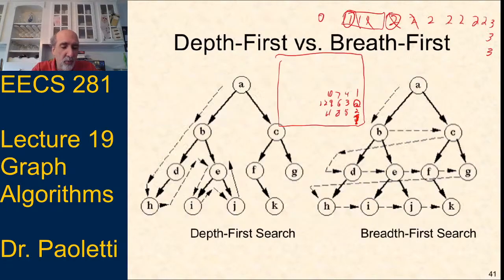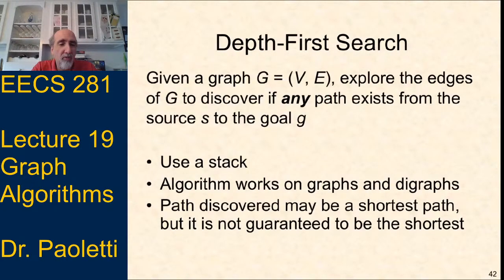So if, like in this one, the question mark had been over here, then depth first and breadth first would have found it and would have provided the same path to get there. And they would have done not quite the same amount of work, but on the order of the same amount of work. And they also would have found the shortest path if it was there.